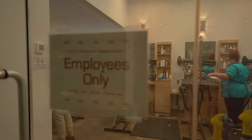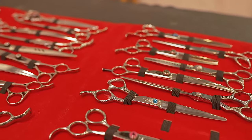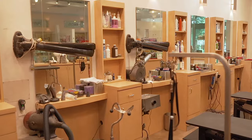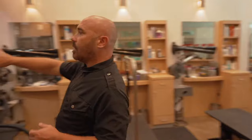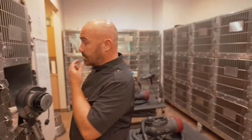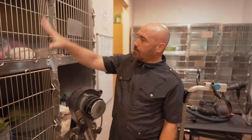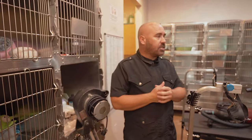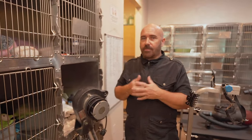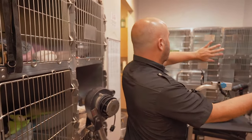All right, guys, now that I've shown you my store, I want to show you the grooming salon. All of these stations have been custom built, 7 grooming tables in here, and we can accommodate 32 dogs at one time. These are how we have our kennels set up, like this. This kennel right here is primarily used as a grooming station, and the employees bring their dogs every day. I allow my employees to bring their dogs, and I bring my dogs every day. So it's a happy environment, and we just want people to enjoy their job. And so these kennels are primarily used by my employees, and then this is where we keep all the dogs.